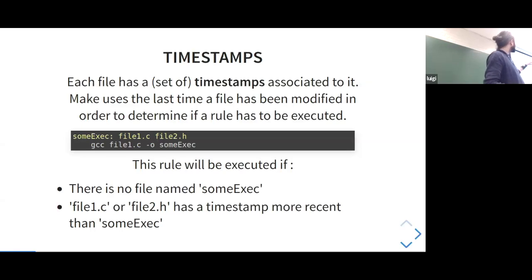If I don't put those two, file1.c and file2.h, this rule will still compile once, because it will execute the line that is just below. So basically, it will be triggered because there is no file named some exec. It's two conditions at the end of the slide. If there is no file bearing that name, of course, Makefile will execute that rule. If there is, it will check the prerequisites. If there are no prerequisites, it won't do anything. So it's important to keep as prerequisites the files that are needed, that you want to be checked for the timestamps.